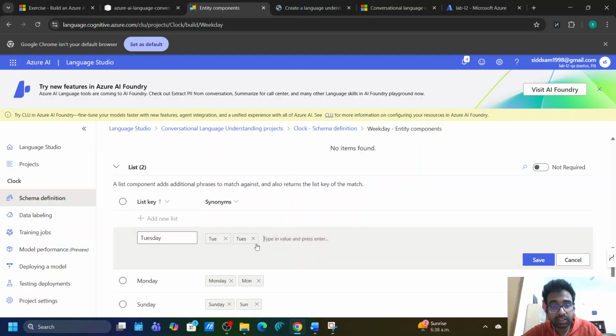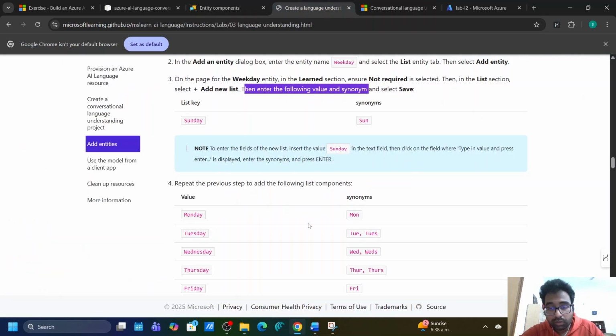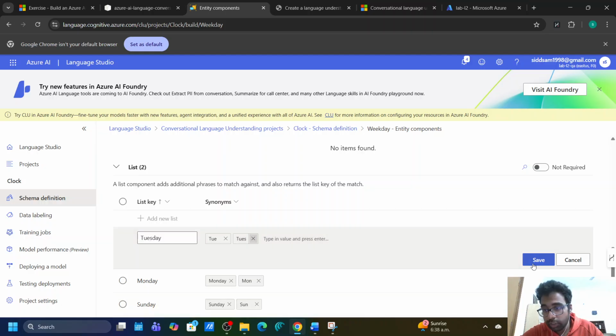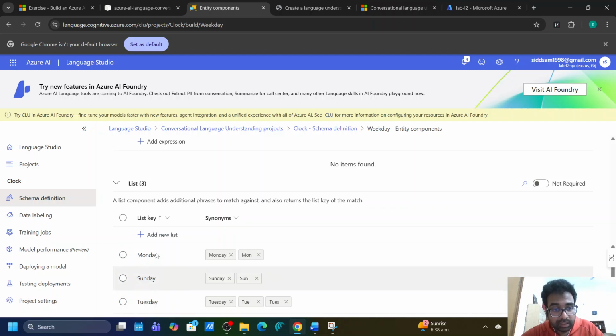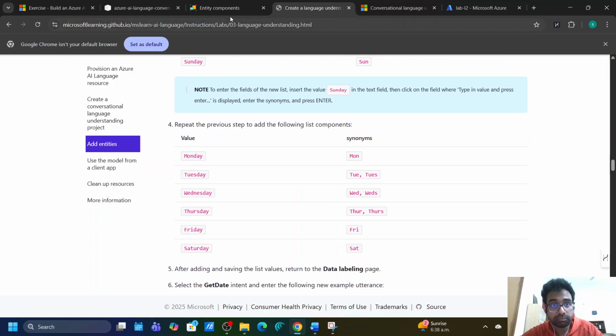So yeah, we will press enter, then we will keep on adding. We could also tu, enter, right? And from here we can delete this, right? So this is how we will be adding tues. So now this list will be created. So as this we can keep on adding this. Observe here the list key is Monday, and the synonyms I just add mon, it also add Monday. So it will search these synonyms, not the list key, right? So let's keep on adding, and let me add all of these.